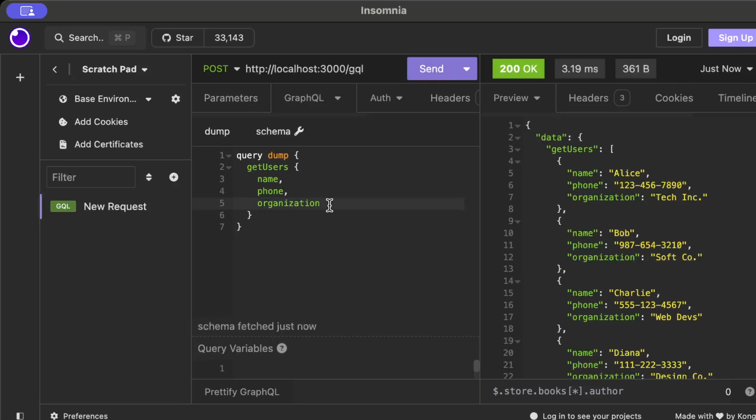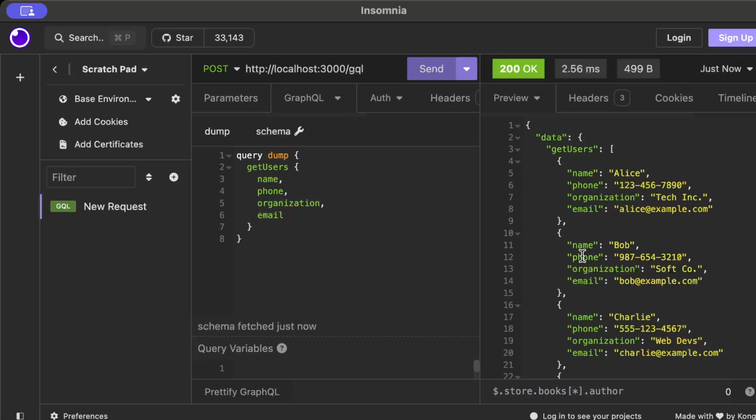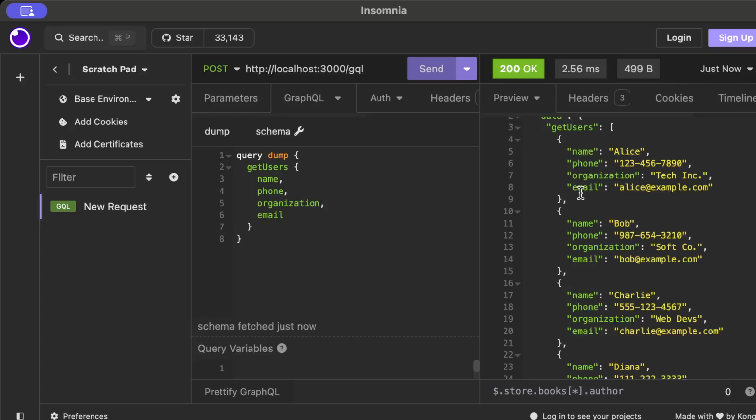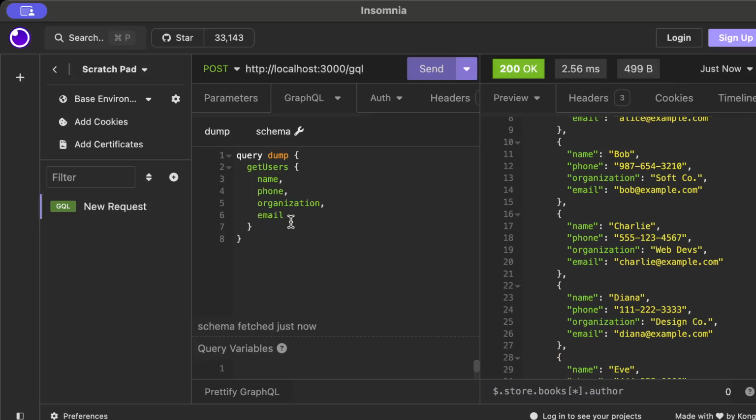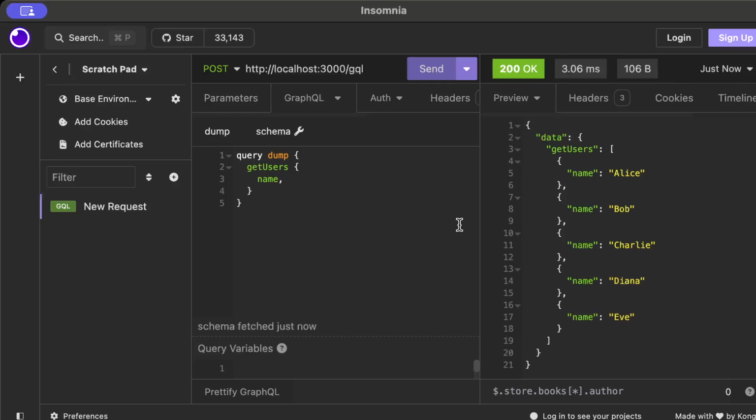Okay, let's say I just want to return the email as well. There you go. As you can see, it returns name, phone, organization, and email, and the order is the same as the order you have asked. So basically that's super useful, right? Let's say you just want the names of the users, you get it. So it's as simple as this.